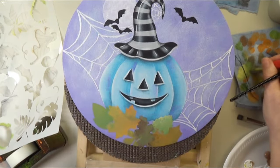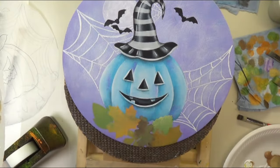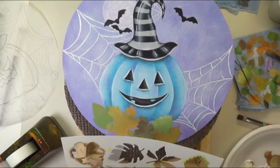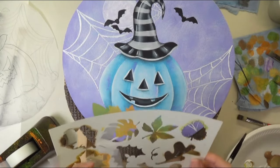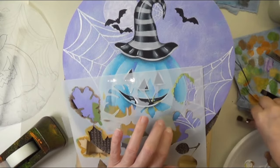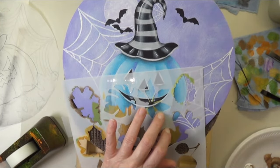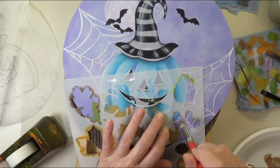All right, looks like I need to add at least one more leaf on here. So I'm going to add a piece of an oak leaf. Maybe that one right there. That one looks like a pretty decent. So I'm just using my browns and some white.